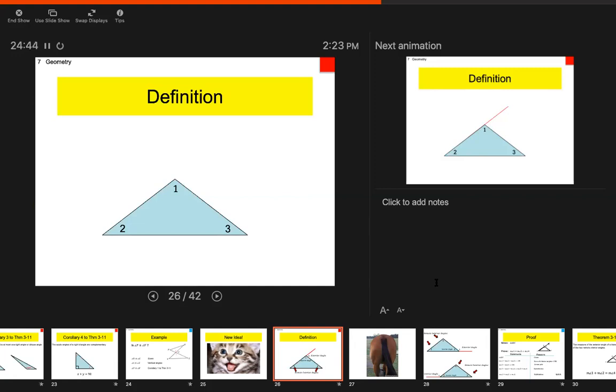Where are those angles in relationship to the triangle? Inside. Interior angles. Yeah, we're going to call them interior angles. And then there's also exterior angles. So if there's interior angles, there must be exterior. So where would be the exterior angles? On the outside of 1, 2, and 3.